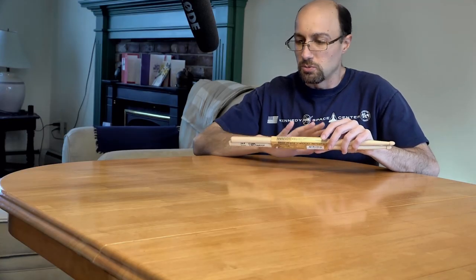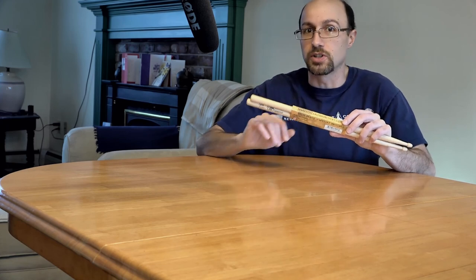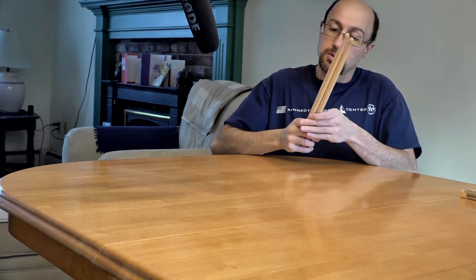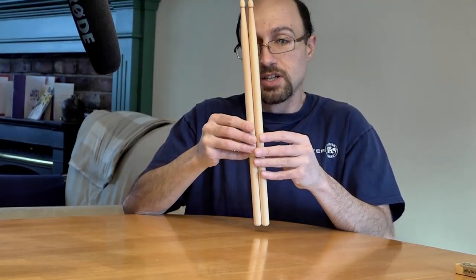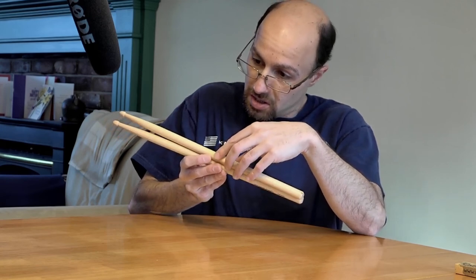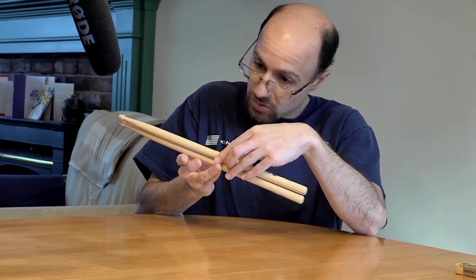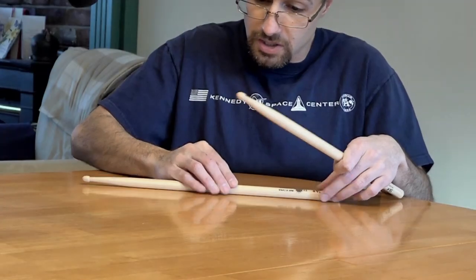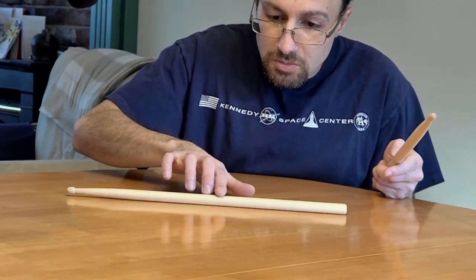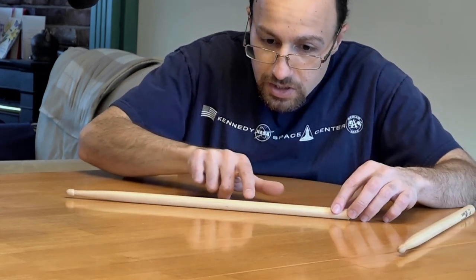Okay, so we're going to do some roll tests here. Going to take the sticks, roll them on the table, try to see how even or uneven they're cut. So we will call this pair number one. Let's take a quick look at these. They look pretty straight. Let's give it a quick look here. All right, so it looks like this might have a little bit of unevenness. Maybe right around here is a bend.